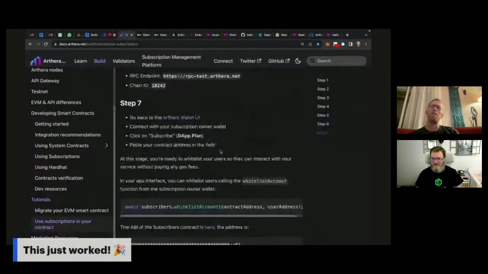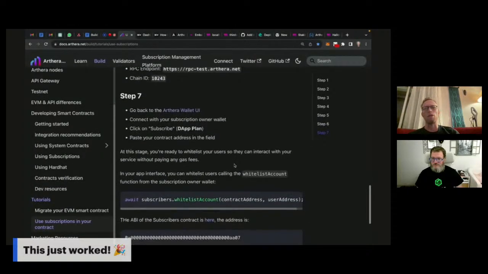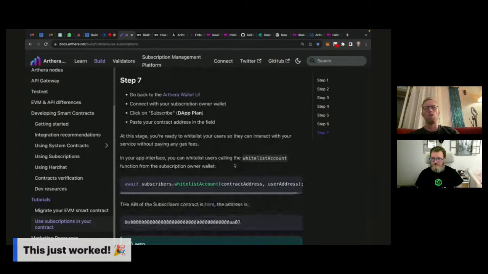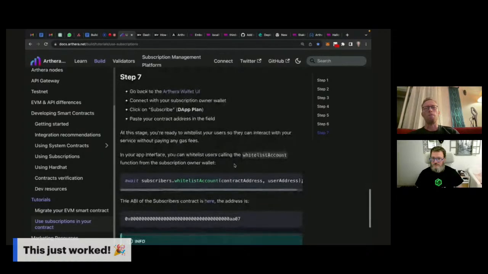You will have everything to manage the subscription for your users, etc. So it's going to be pretty easy to use. And even with fiat payment, by the way, we have a very nice widget that was delivered pretty recently from the Arthera team, and so you're not going to do that actually at all.